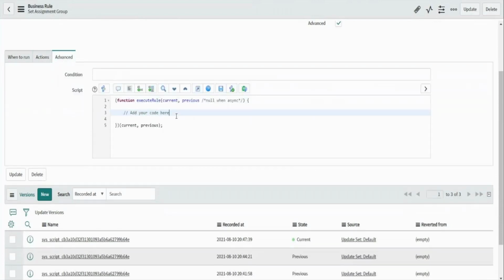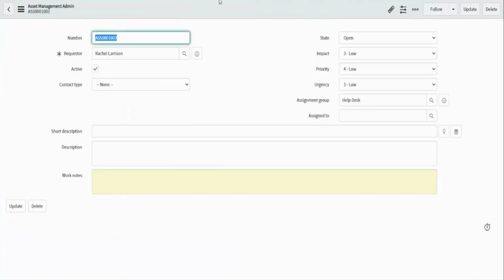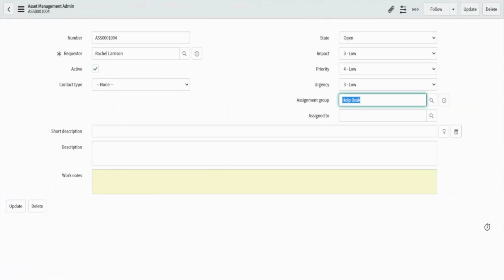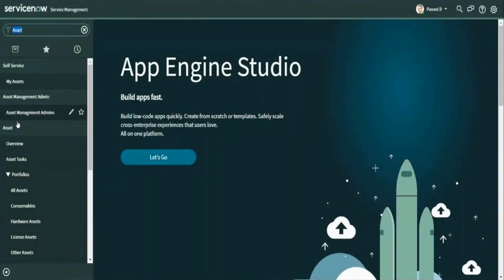Now, how will I access this record in the business rule? Using GlideRecord. Is GlideRecord very necessary?